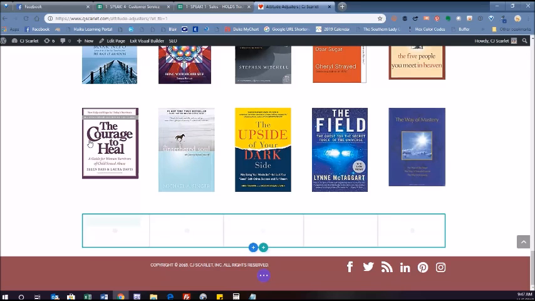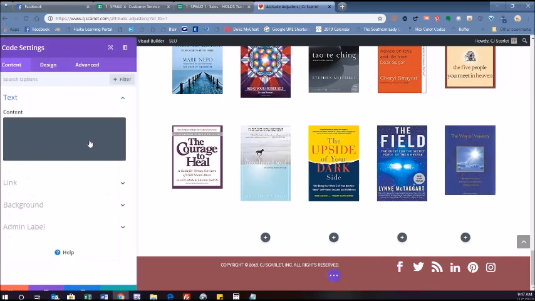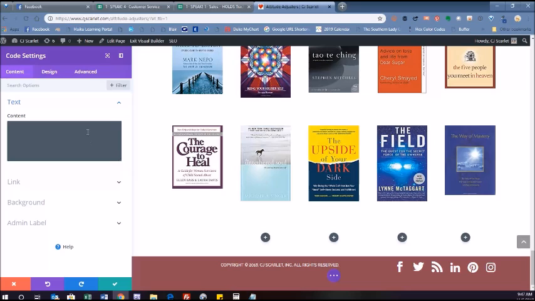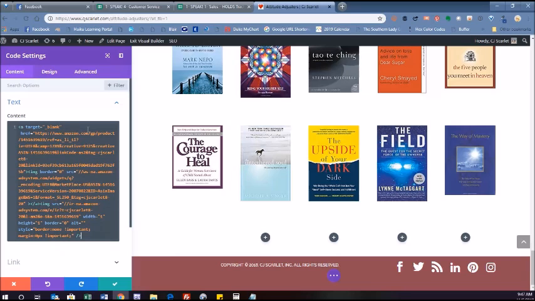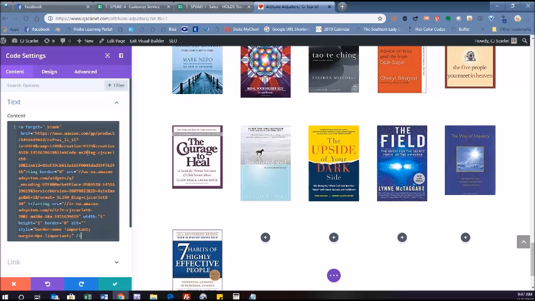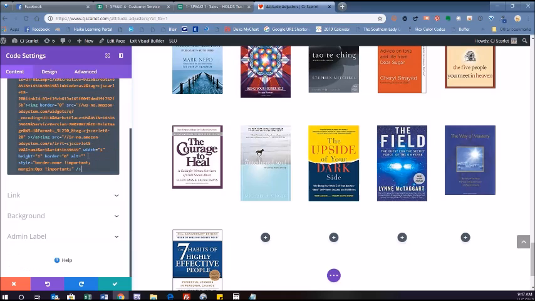Alright, and then when that happens, you're going to get a little window pop up asking for content. Well, that's going to be your HTML code that you're going to paste there. So again, I've already copied, now I'm ready to paste. So I'm going to hit Control V, and it's going to paste that in for me. As you can see, there's the code, and then right away down here at the bottom, the book popped up for you. That's what you want.